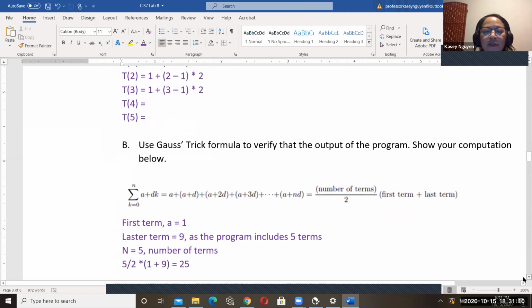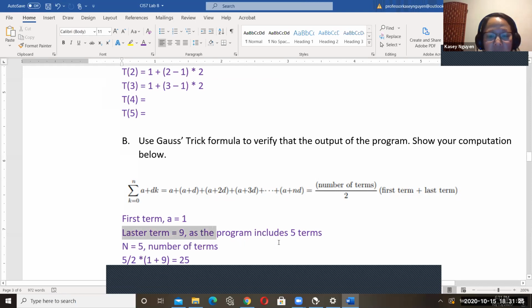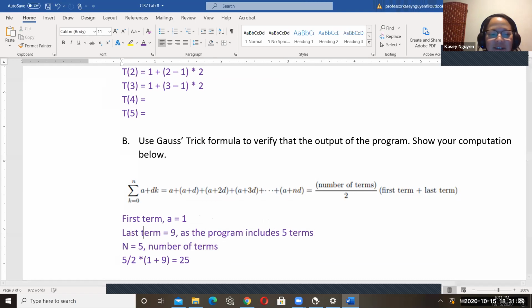Then we use Gauss's trick to calculate our sum. Oh, last term. Sorry, that was a sleepy moment when I was typing that up. Okay, so we have A is 1.